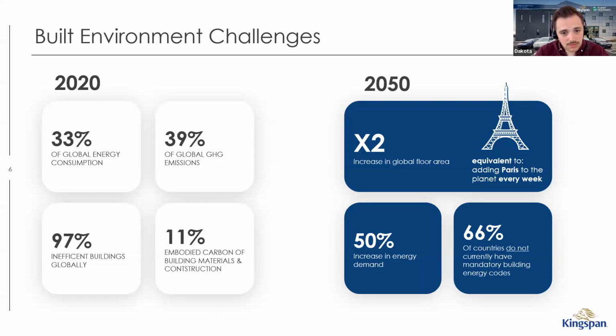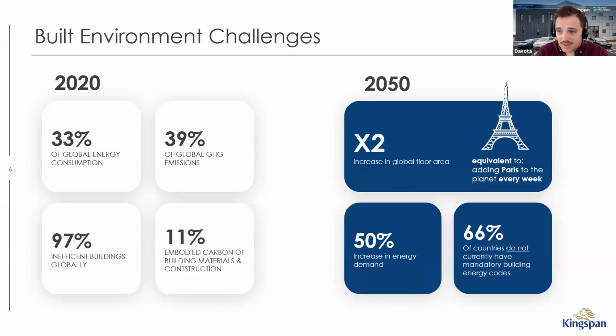We want to make sure we're doing things like adaptive reuse as well as really taking care of these buildings as we move forward. So the one thing we are certain of, or at least the USGBC is certain of, is that we need to grow, right? About 2x the global floor area of the built environment by 2050, which is the equivalent of adding the entire city of Paris to the planet every week for the next 25 years. It's about 1,300 Parises.